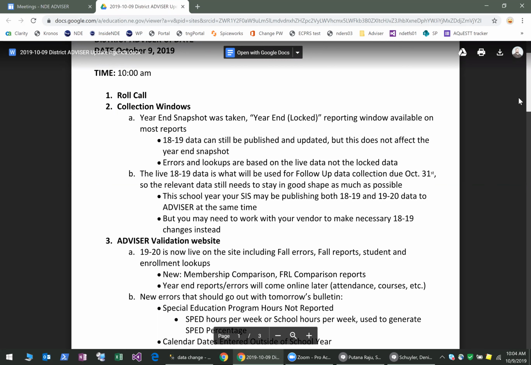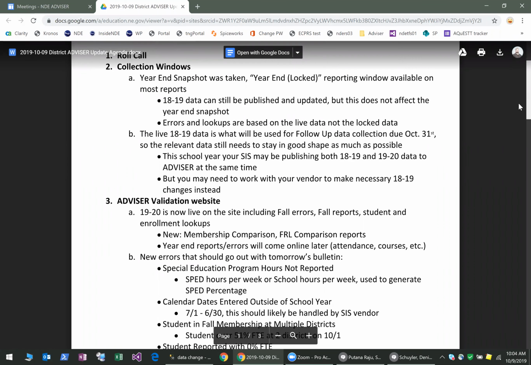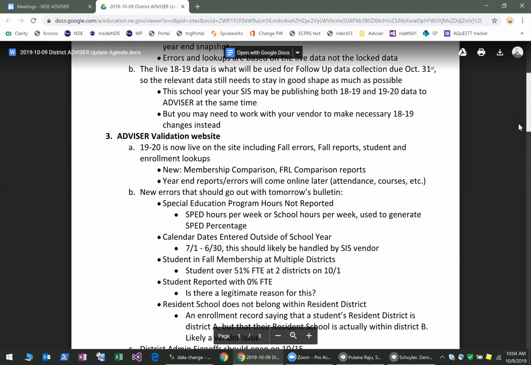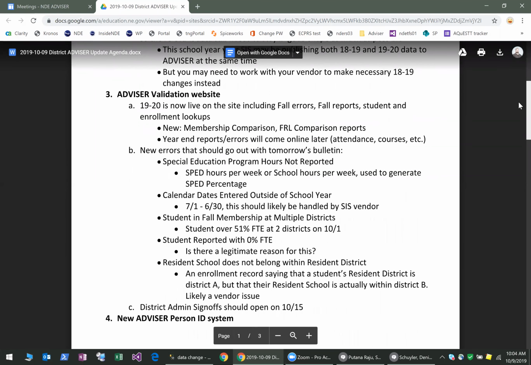One thing I forgot to mention, I hope everyone saw the bulletin. We are officially not collecting summer school courses and grades anymore. You still have to submit some of the summer school CDC collections, and obviously you still submit to us all your summer transfers, that kind of stuff. But summer school data is officially off of the list now. Thank you to Pam Taggart for leading the effort on getting rid of some data.